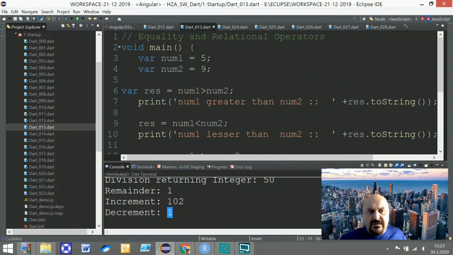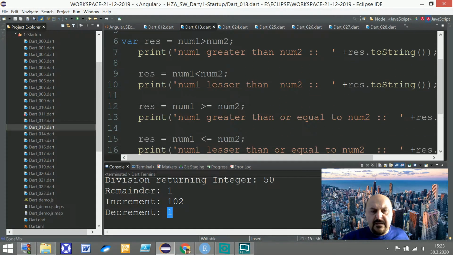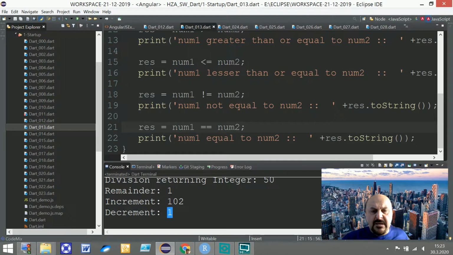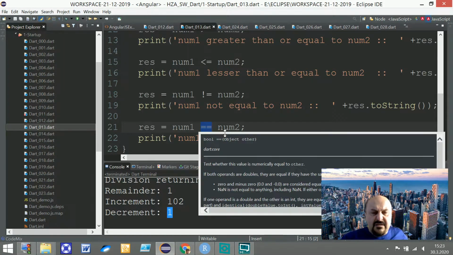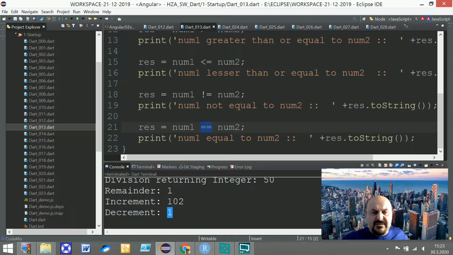Okay, I'd like to show you another example. Here are the equality and relational operators. If we say equality, we're talking about the double equal sign, because if we use only one equal sign, it's going to be interpreted as the assignment operator, and in order to make a distinction between this and that, I have to use the double equal sign.